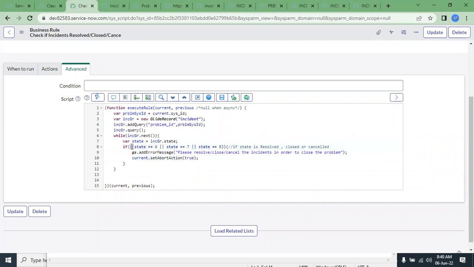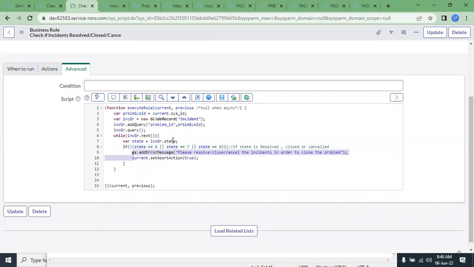This is the not condition, which means if the bracket is true, it will do false. If an incident is resolved, closed, or cancelled, the bracket will return true, so this not will apply false. As this became false, the if condition became false, and we won't run this.